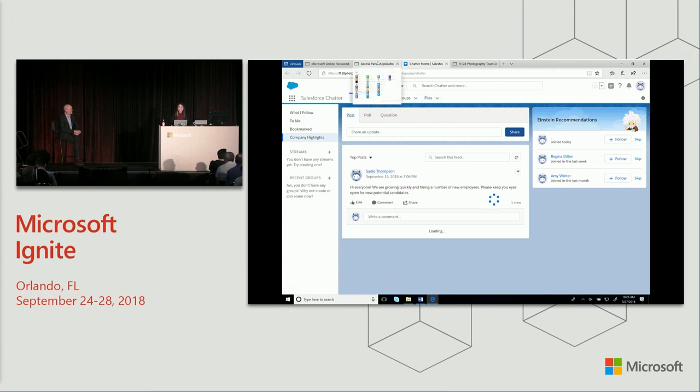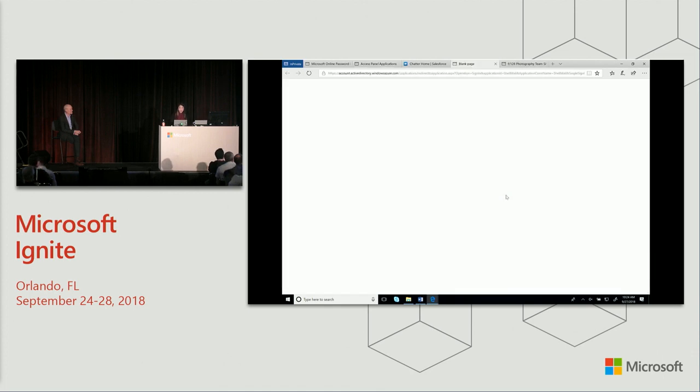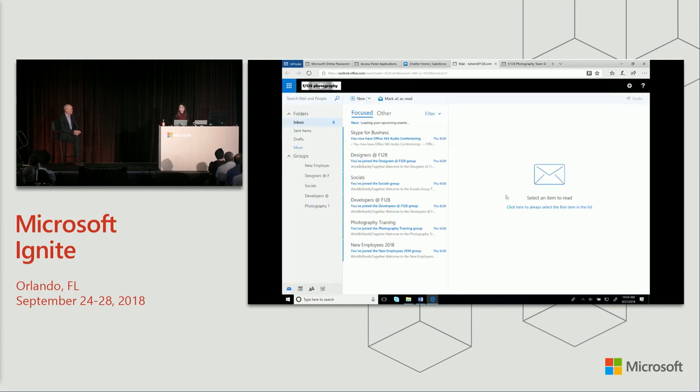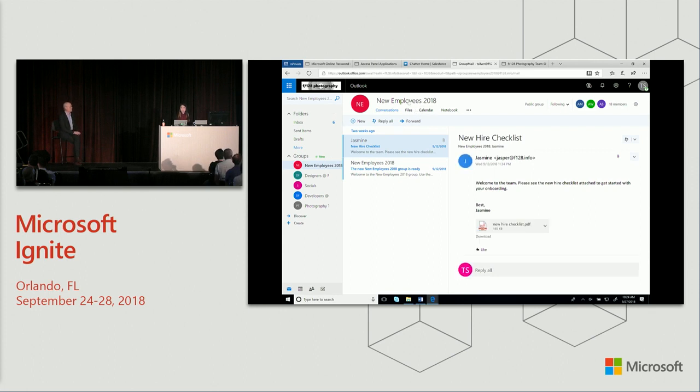Awesome. Great. So what else would be important, right? I think access to mail is another big one. So let's check out Outlook and make sure I have access to email. Okay, there you go. So I have not just my mailbox set up, but I'm also part of a ton of groups already. And that's thanks to all the dynamic groups we set up. So I see I'm part of New Employees 2018, and there's already some resources here. And I can already connect with members in my team. So these are all just awesome things to come to on your first day.